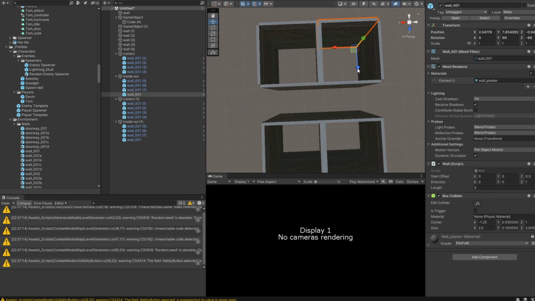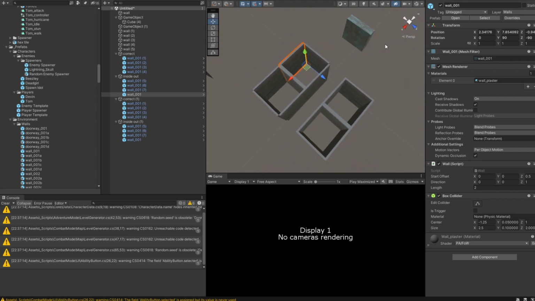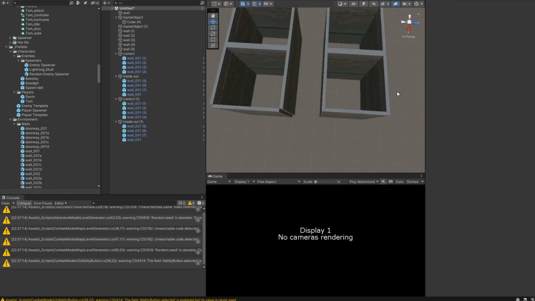And this is something that's really hard to keep track of while you're building a room, especially because I have artists that are potentially going to be working on these rooms. It's not just going to be me, and we don't want to build 50 rooms and then find out that 20 of them have inside out walls. So I actually built a tool that shows me which side of the wall is the outside.